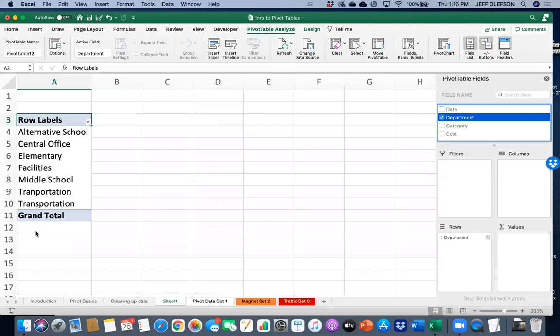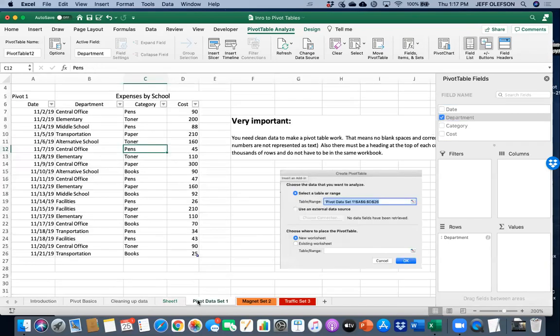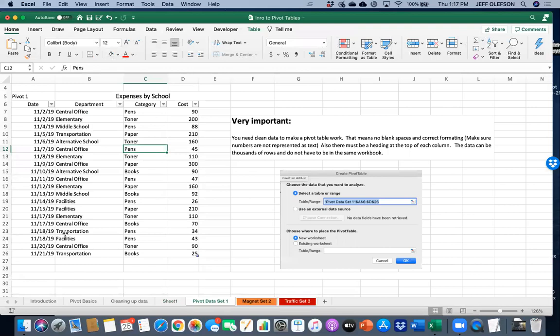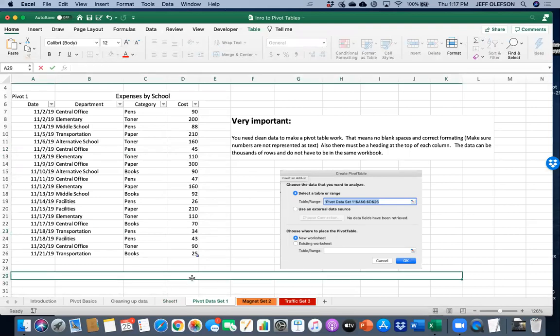So here already you can see a problem. It was an intentional problem. Can anybody tell me what it is? Okay. So the problem here was transportation was spelled wrong in one of them in my data set. So that was by intention. I did that on purpose. In one of them, I didn't have an S. I believe that's where it is.